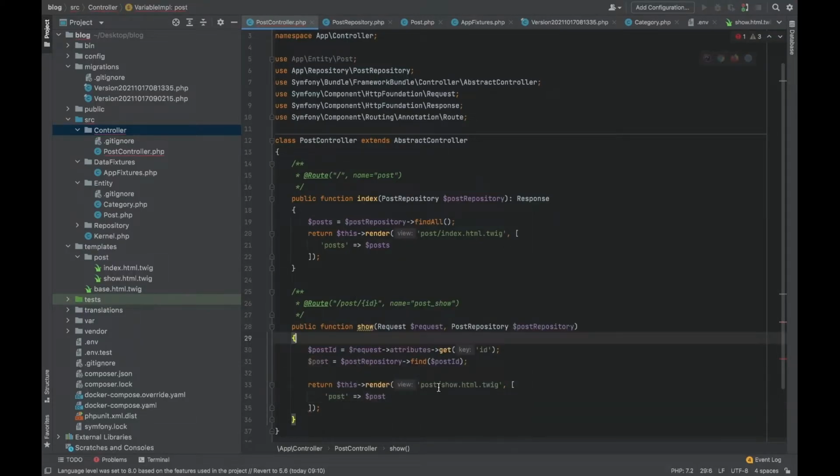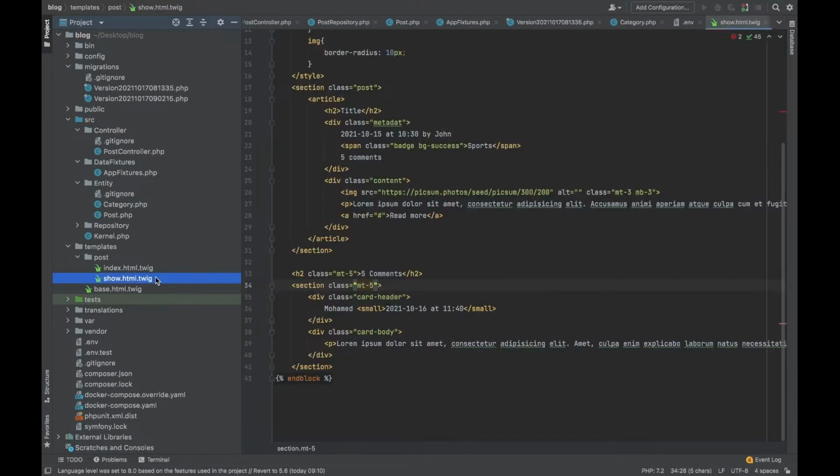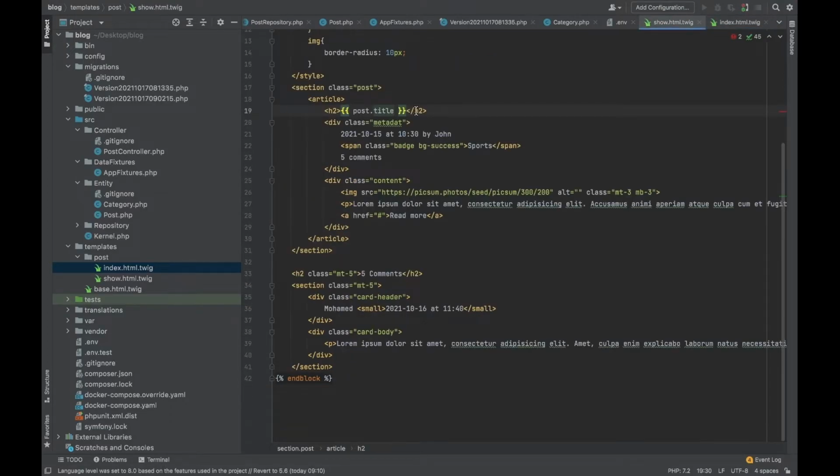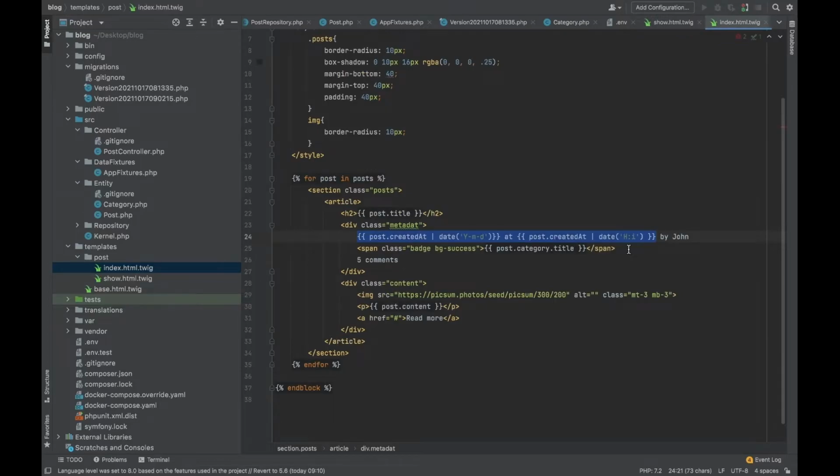So in my page show.html.twig, I can use this object. So I go there. Here for the title, I will just have to use the post title. In here, I will just take what I have done in the home page and put it here. Same thing for the category.